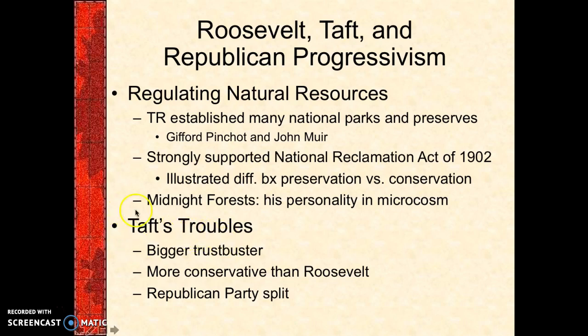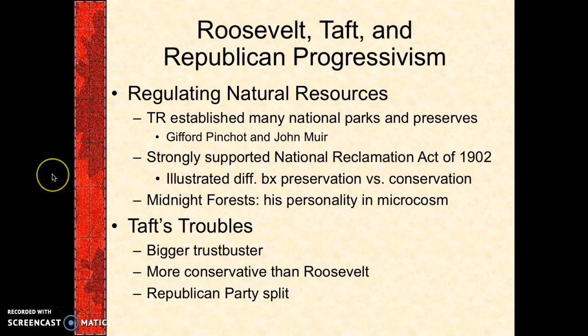We're right here with Taft's troubles. Taft is going to handily win the presidency in 1908. He is Theodore Roosevelt's hand-picked successor. Roosevelt is pretty popular, and if he wanted to run for a third term, there probably would have been a lot of support for that, but of course there's still this precedent set by Washington that a president only has 2 terms, and Theodore Roosevelt is going to stick with that. So in 1908, Taft is going to become president, and Theodore Roosevelt is off to Africa to go big game hunting. That will not be the last that we see of Theodore Roosevelt.